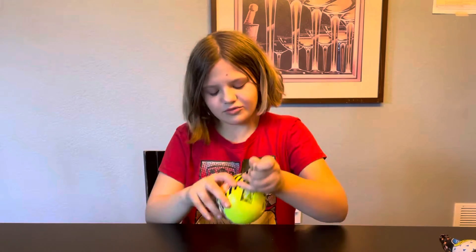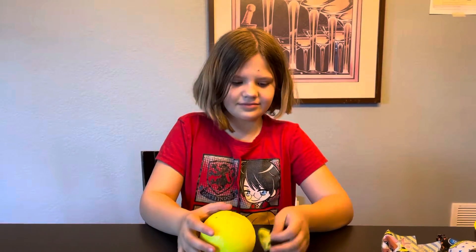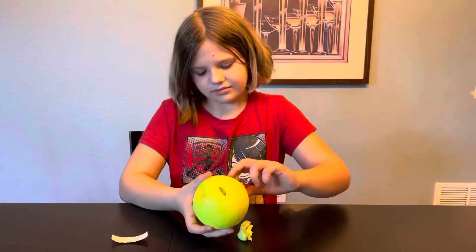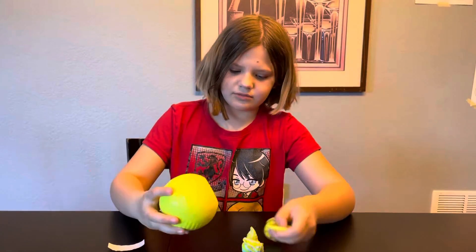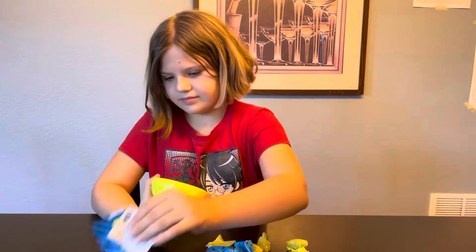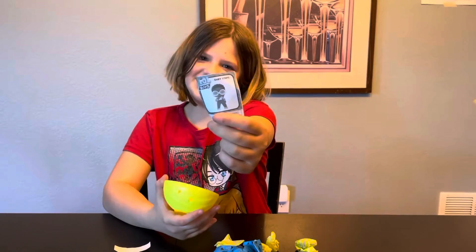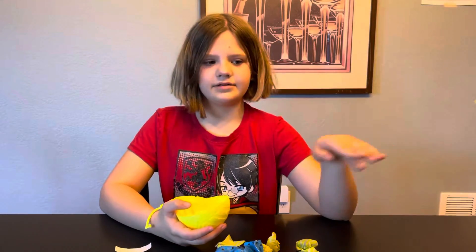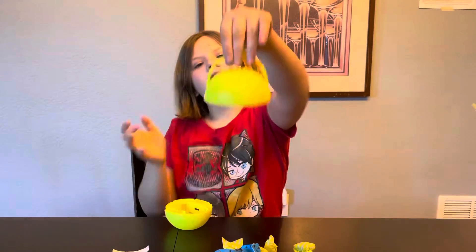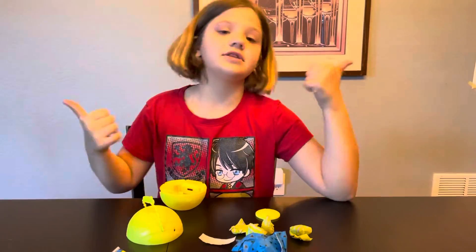Now time for this one to unwrap. Ow ow ow. I'm good. So here's one, two, three, four, five, and then we got the — it's a baby steps. It's the packet that I don't really need, and this goes attached. So let's see how many surprises that was: one, two, three, four, five, six, seven. They were right. It was seven.